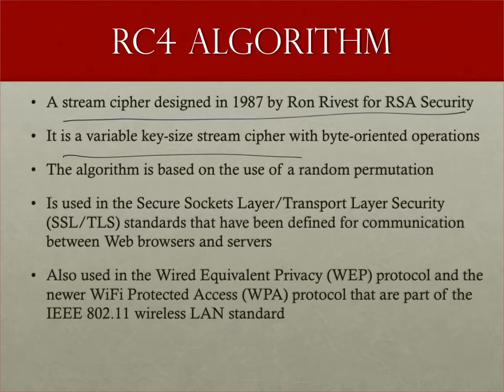And we'll see how this is done. The algorithm is based on the use of random permutations. So you need to do some random permutations based on the key. We say it's random, but it's actually pseudo-random because it's based on the key. And it cannot be extremely or truly random.